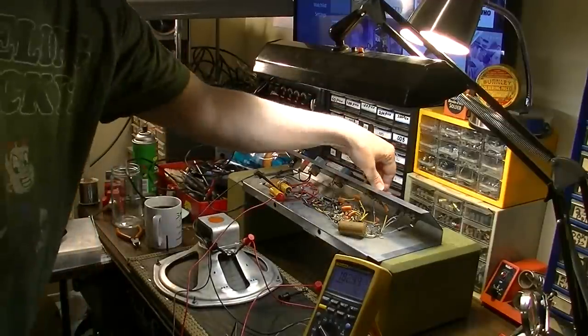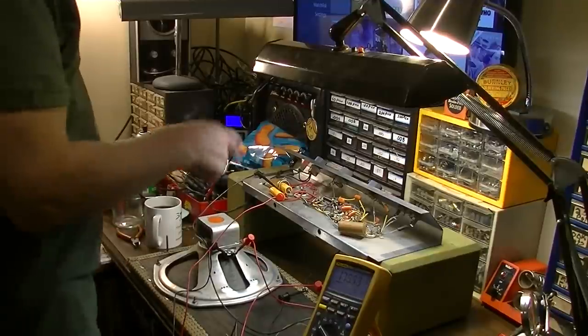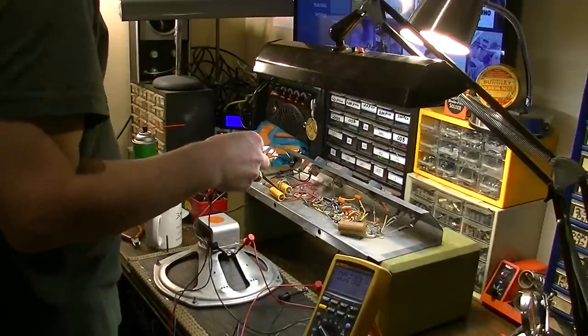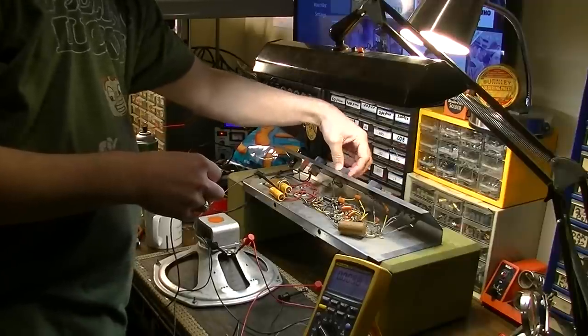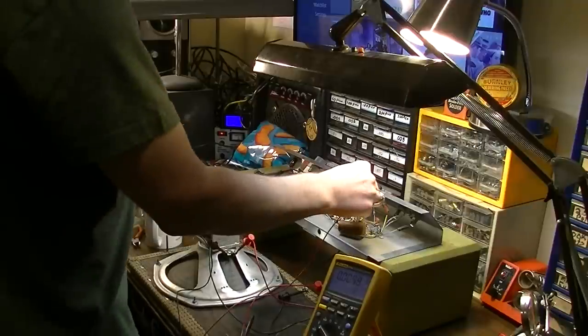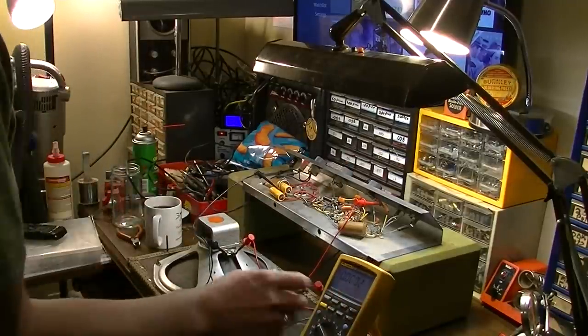And I don't know if you're going to be able to hear it, but I can actually hear it through the hum. So I know the tremolo works. Let's take some voltage measurements throughout the circuit then. Look here, for instance, there should be 0 volts DC, and there are.